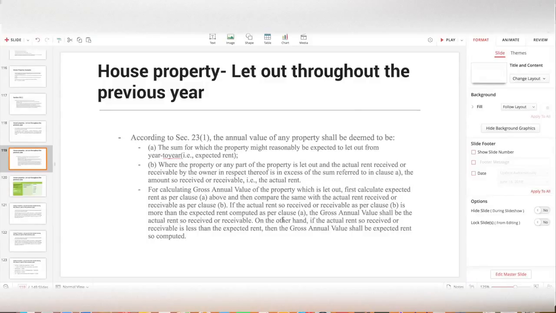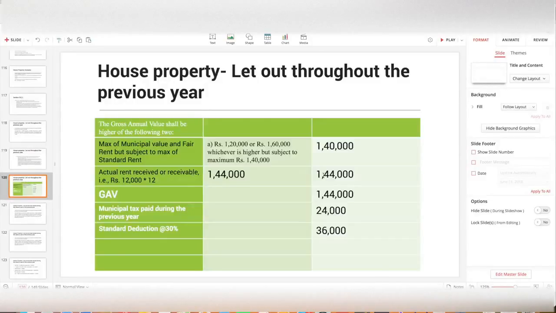On the other hand, if the actual rent received or receivable is less than the expected rent, say we receive only 1,20,000 rupees as the actual rent, then we should take the higher of both values. In this case, 1,40,000 is the highest value when compared to 1,20,000. Then the gross value would have been 1,40,000, but in our case, the gross value would be 1,44,000.